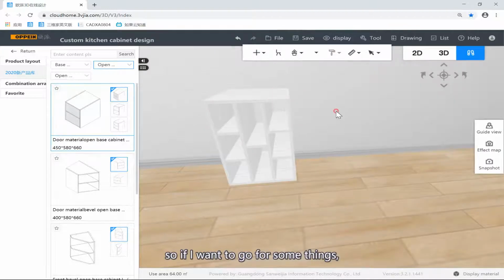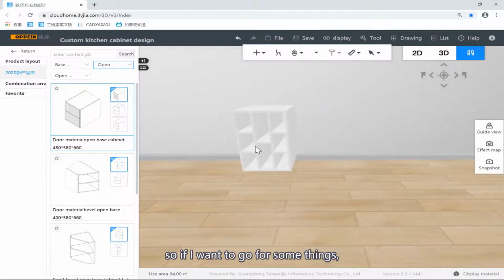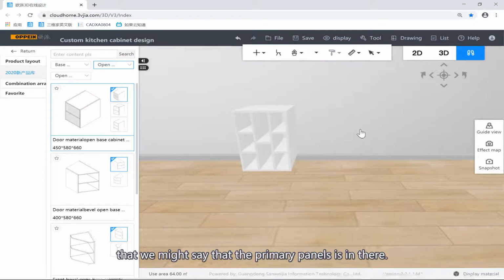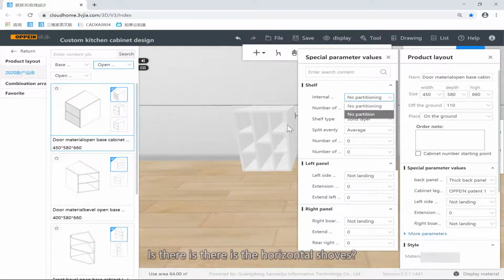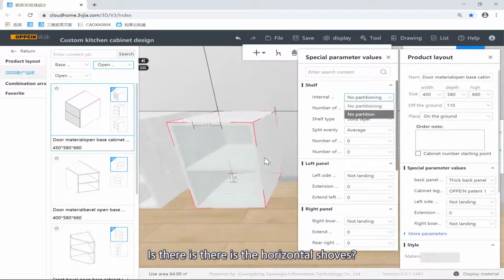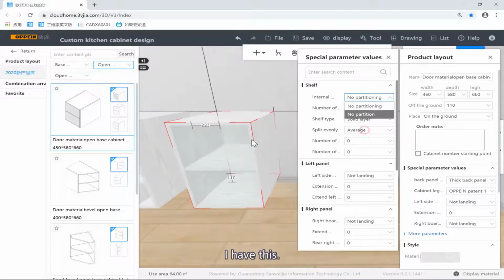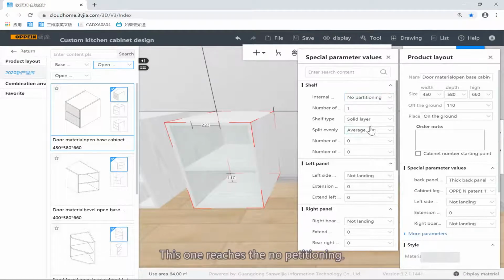If I want something where the primary panel is a horizontal shelf, what do I have? I go for the first option, which is no partitioning.